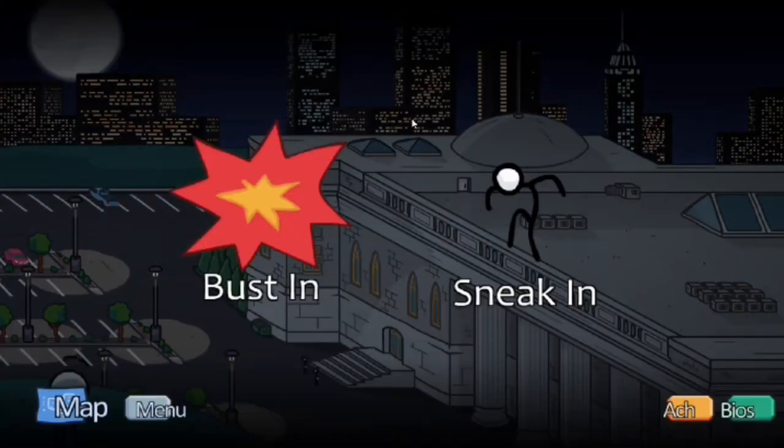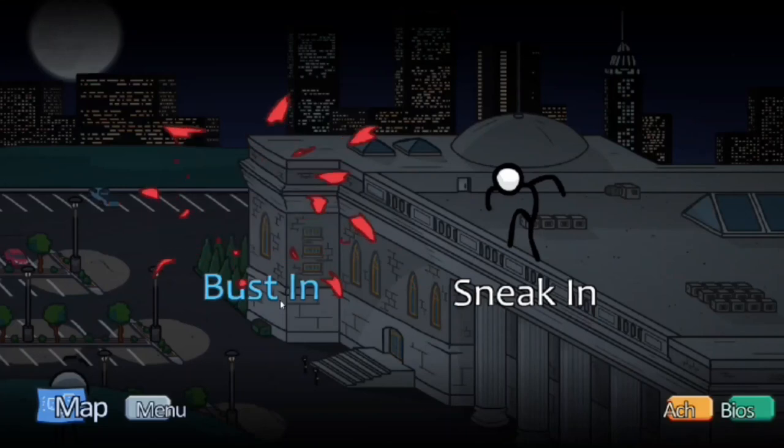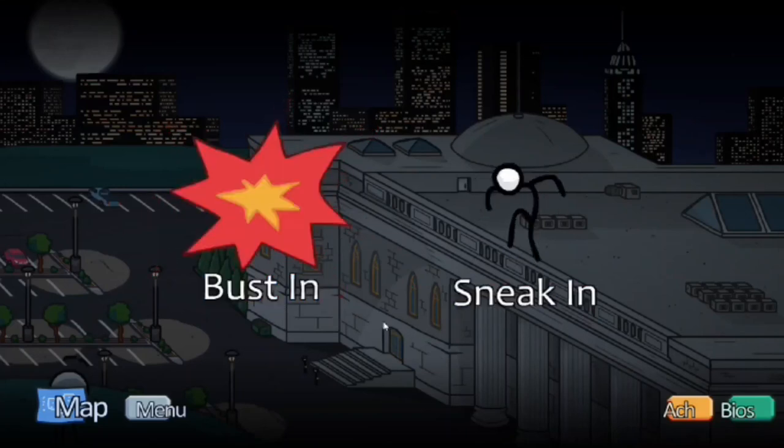So everything in the model is different. And you can see the whole city in the back. Yeah, that's really neat. And the parking lot's different, everything is different. How should we get in? Bust in or sneak in? Let's bust in first, I guess.